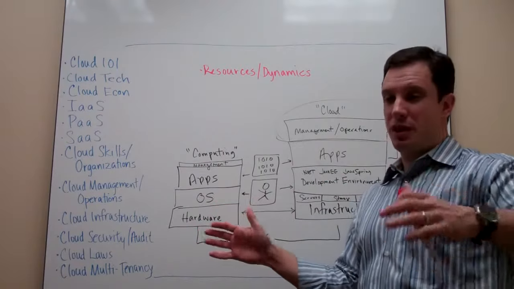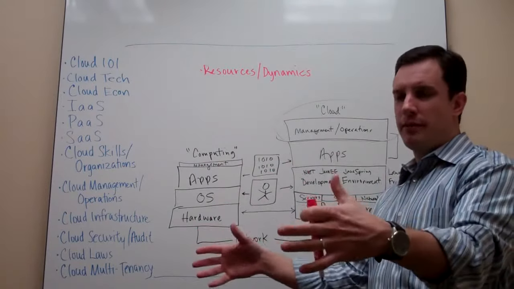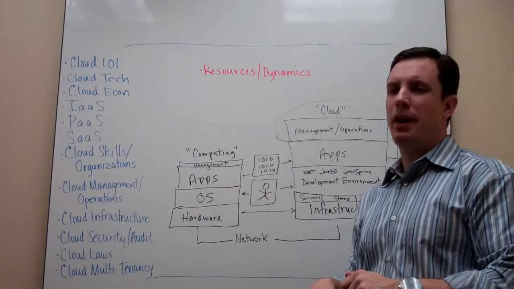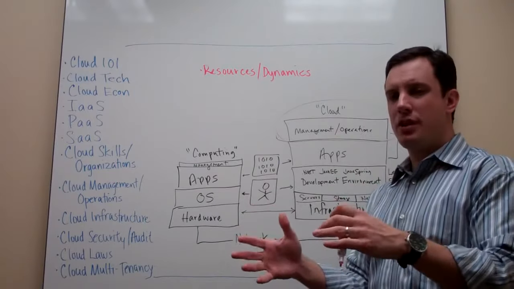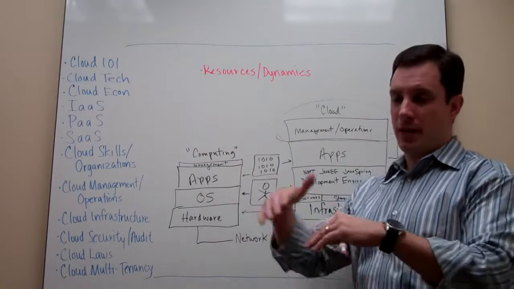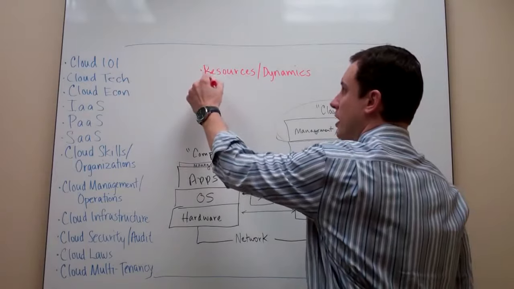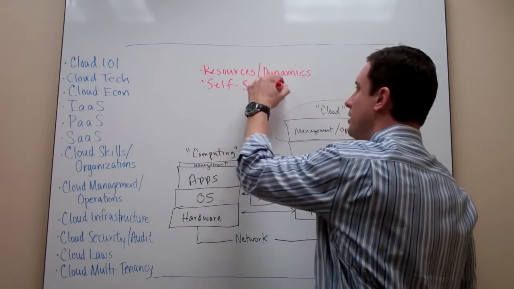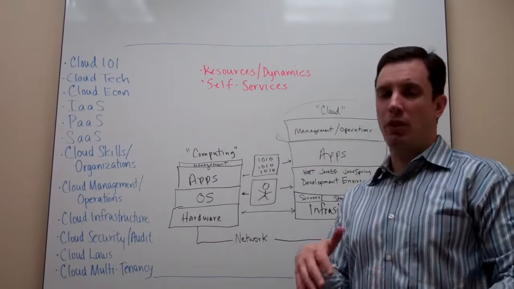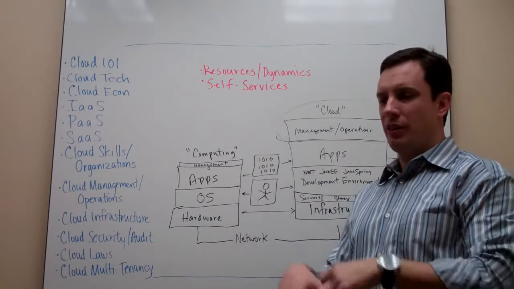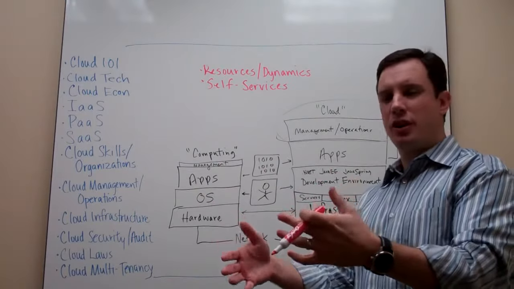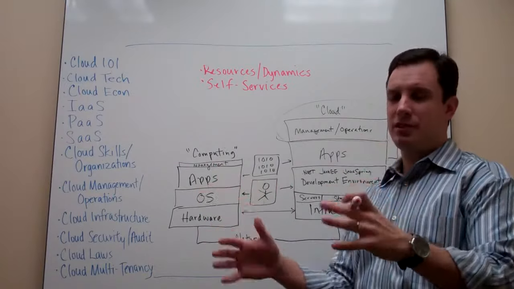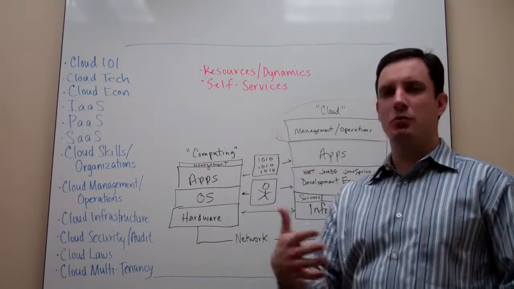There are going to be resources that have been pre-built, pre-provisioned, pre-populated, racked and stacked and cabled, with operating systems put on top of them and so forth, that when I want to use them, I can typically go to a self-service portal, a web page that allows me to say, here's the set of resources I can get to, whether those are applications, development environments, or servers and infrastructure. I'm going to have a self-service way, as a user, as a line of business, as a developer, to say I want to consume those resources.